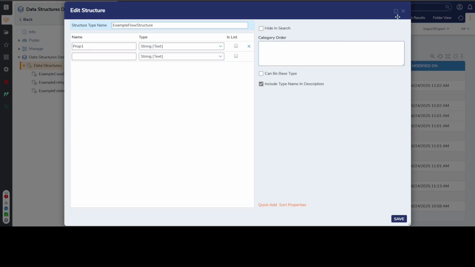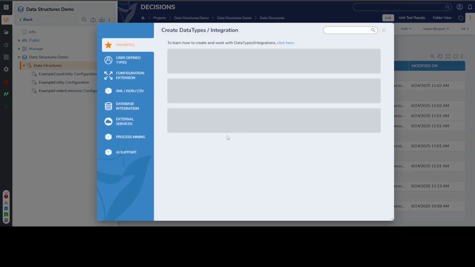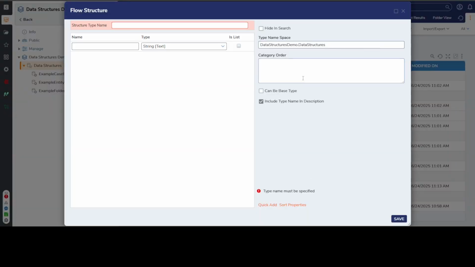The only other setting that you have in here, which doesn't get displayed immediately, but you can see it when you go and create a new flow structure, is the type namespace. The type namespace will be combined with whatever you type in this space and whatever the structure type name is to create the table in the system for whatever gets saved to the database.